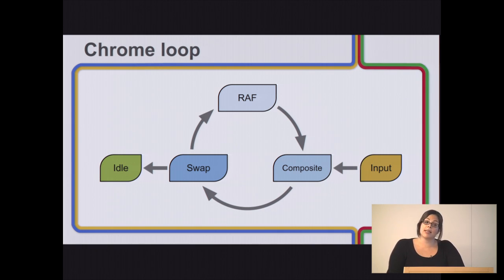So you have request animation frame, which is your JavaScript code. You have composite, which Chrome takes care of. That's where everything is swooshed together and rendered on the screen, and then you have a swap as well. So that loop is going on if you have the main loop of your game in there. If you didn't have that, the browser would just go back to idle and sit idly. User input can also cause a screen dirty, which causes a composite, which causes a swap, which then either goes back to idle or goes back into your request animation frame loop.